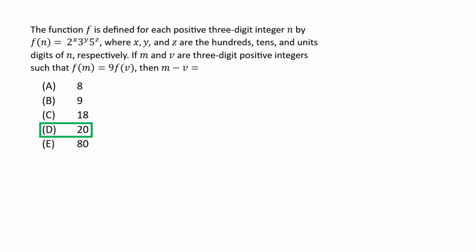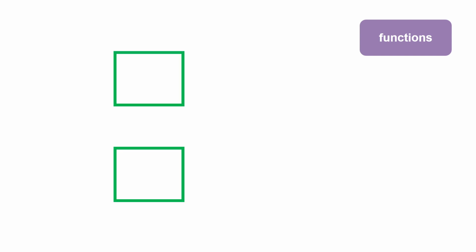I picked this problem out because it shows just about everything that you need to know about functions on the GMAT. So before we dive into this problem, let's take a look at what functions are. Functions are really nothing mysterious. They're really just like a machine or a box for changing one number into another number.